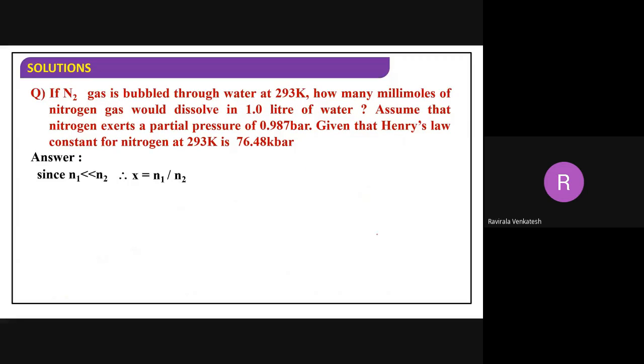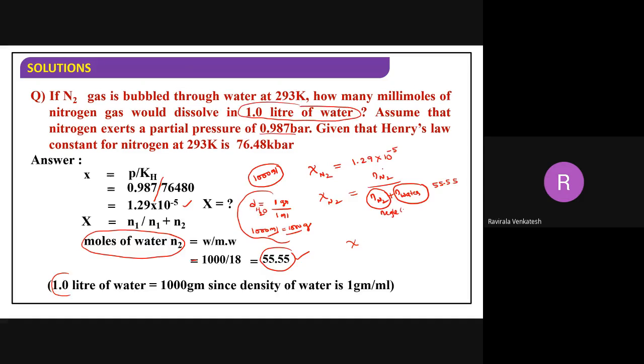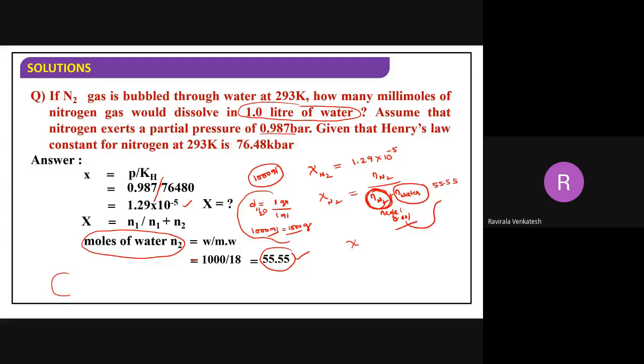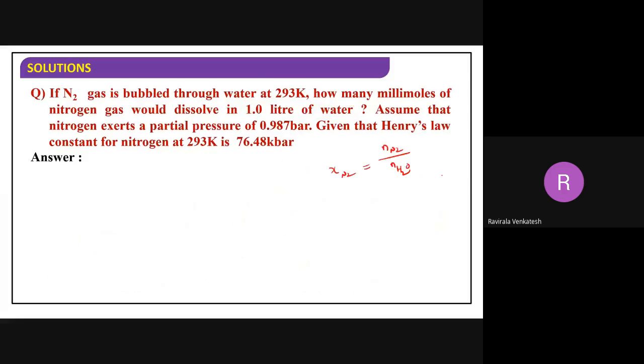Now the mole fraction of nitrogen. The mole fraction of nitrogen is equal to the number of moles of nitrogen divided by the number of moles of water. Shall I write it like this? Because here I have neglected this value. Because this is a very dilute solution, the amount will be very small, maybe 0.001. So adding 0.01 to 55.5 is very little only. That is the reason I am doing this: mole fraction of nitrogen is equal to number of moles of nitrogen by number of moles of water.